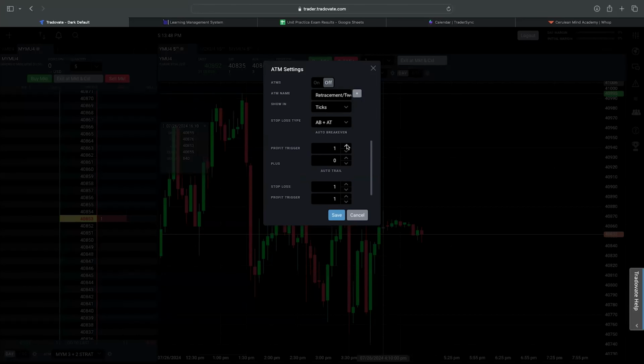Okay. Auto break even. Explain this as you do this, because this is the complicated part I don't get. All right, so I have the auto break even and the auto trail. They're two different things. The auto break even is its own thing, and the auto trail is another thing, and you can combine them together. So in this case, let's say I'll do 25 points. Actually, no, I'll do 29 points. One thing I've noticed for the ATMs, it would kick in a point after the number that you put, at least from what I've seen.